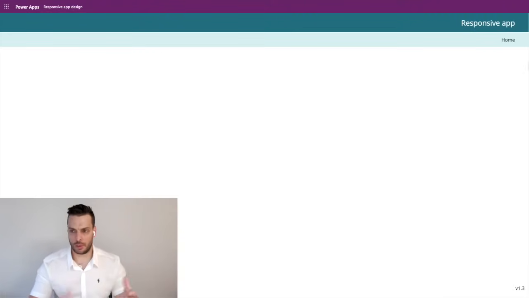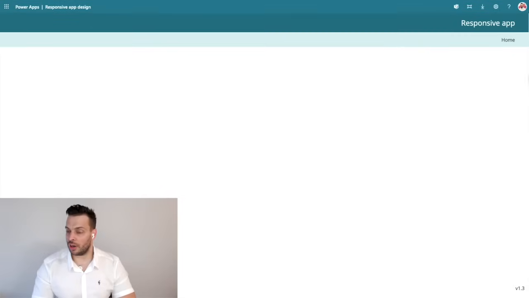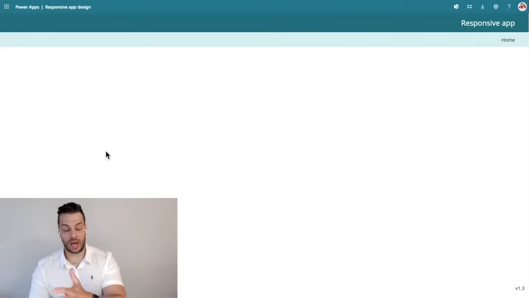First time. I love it when it goes first time. In fact, I didn't put any sizing on this one, but we'll come back to sizing in a moment because I want to do a bit of work with that as well. So responsive app, home screen, positioned underneath, little spacing underneath, little version control in the middle. So let's just show you what happens now if we start using different screen sizes.